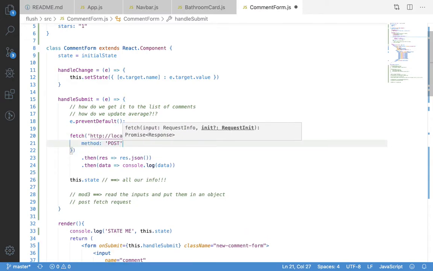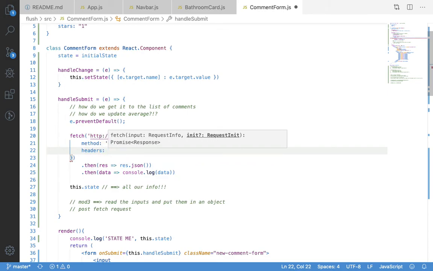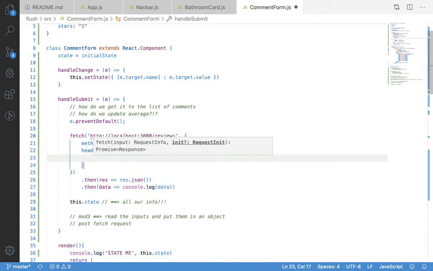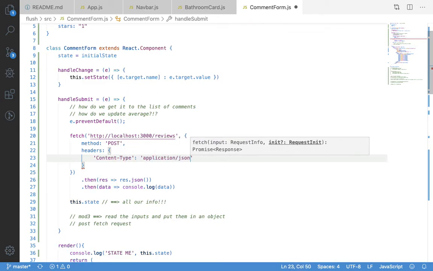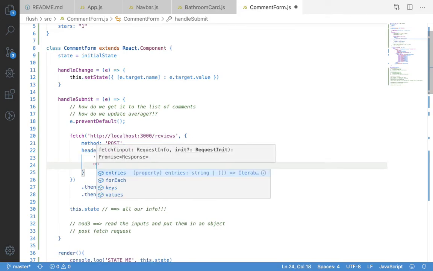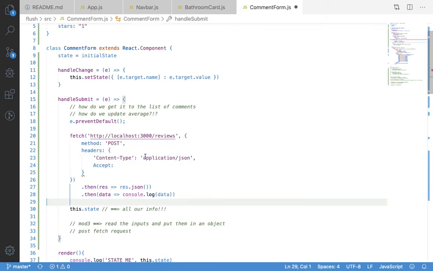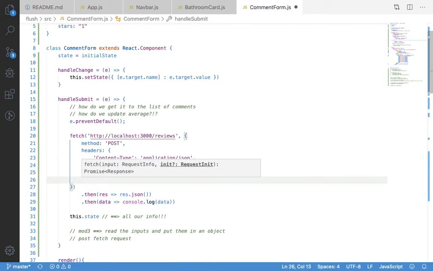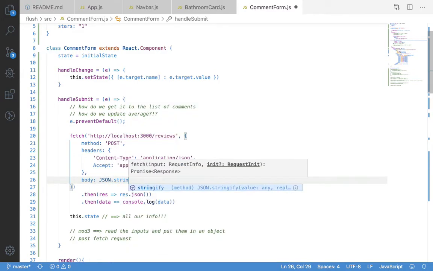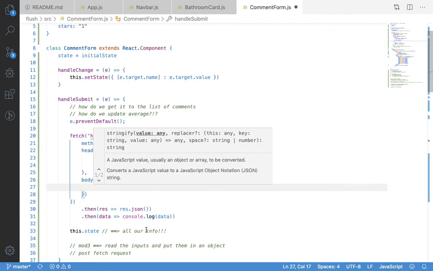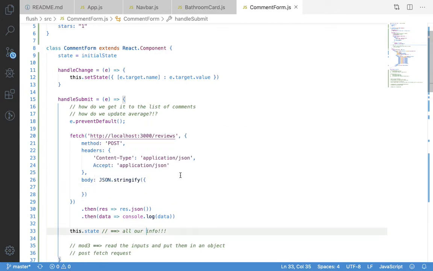Oh, but I also hate this part. This is something that I would just Google. Let's see, and then JSON stringify.